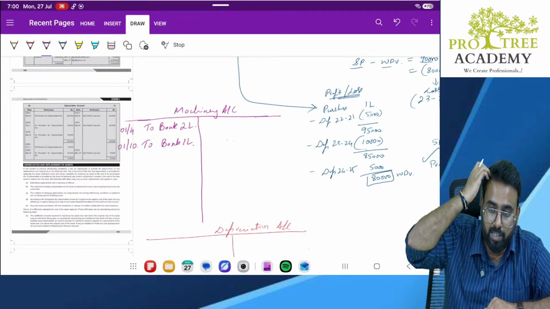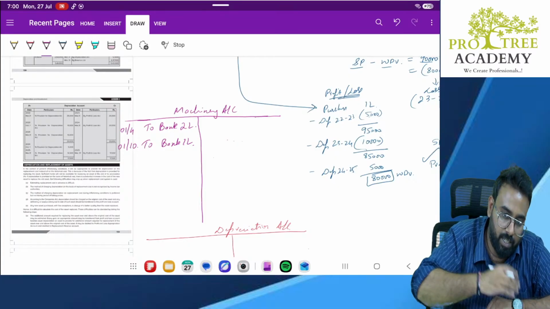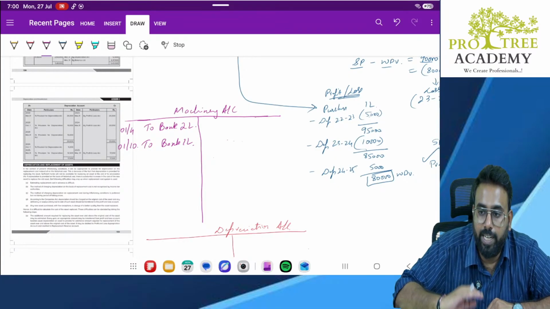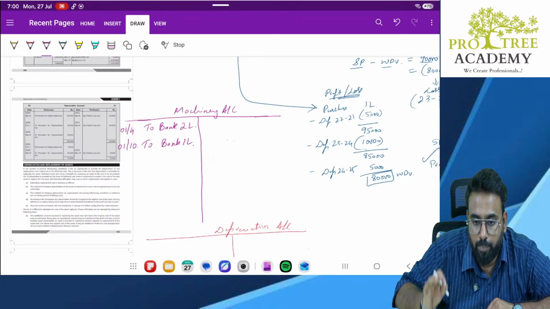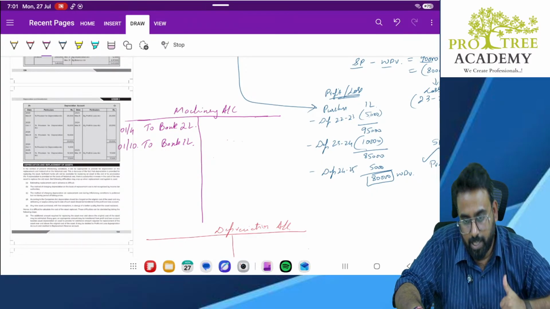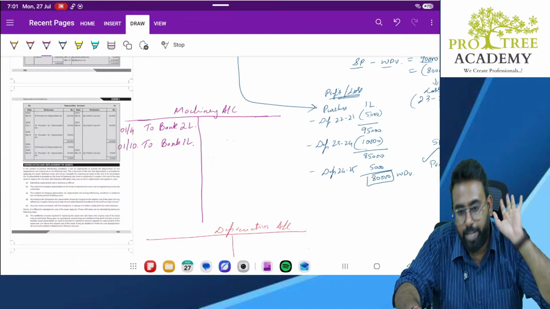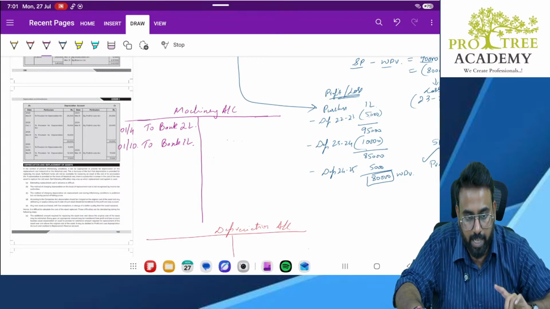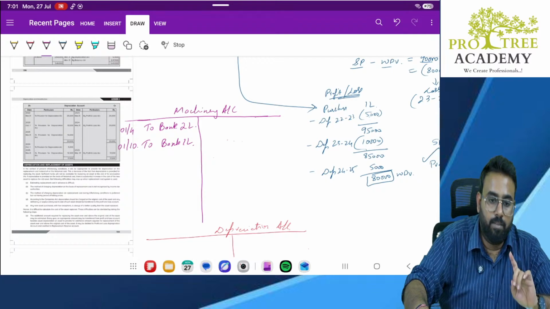Nothing. No other transaction. But we have depreciation. Yes, sir. There is depreciation. What is the entry for depreciation? Depreciation account debit to machinery account. Sir, why depreciation account debit? Why machinery account credit? Simple, sir. Depreciation is an expense. When expense goes up, it will be debited. Machinery is an asset.